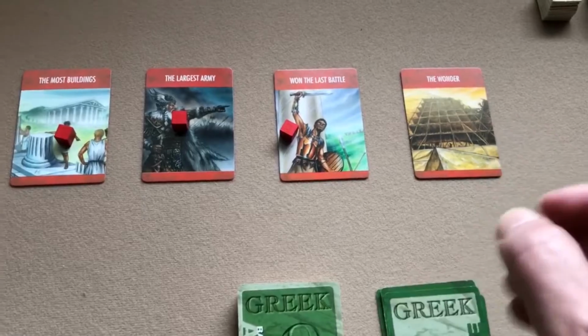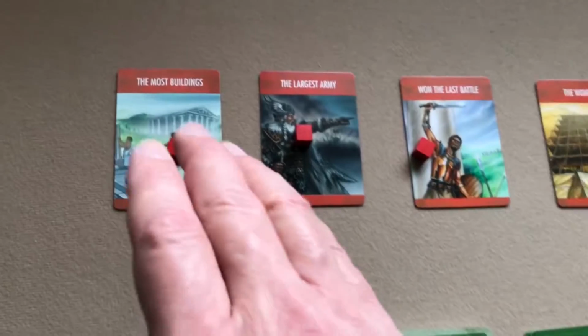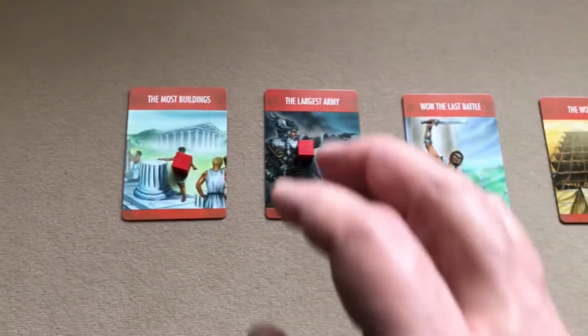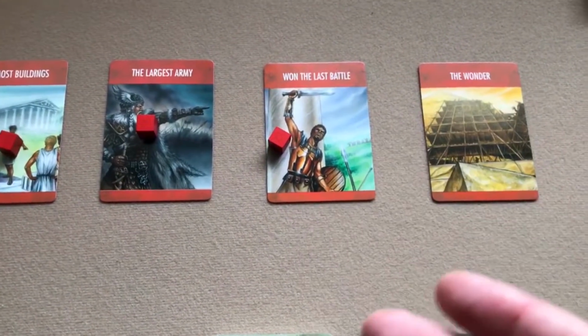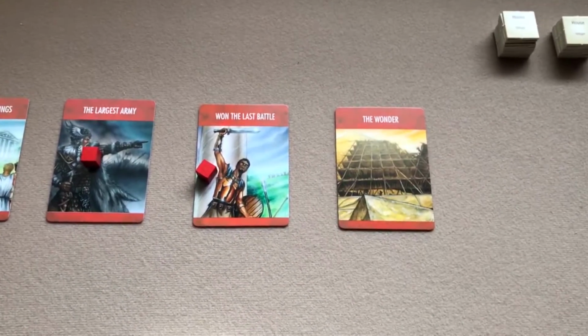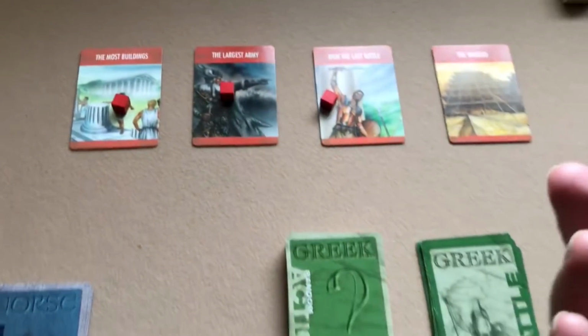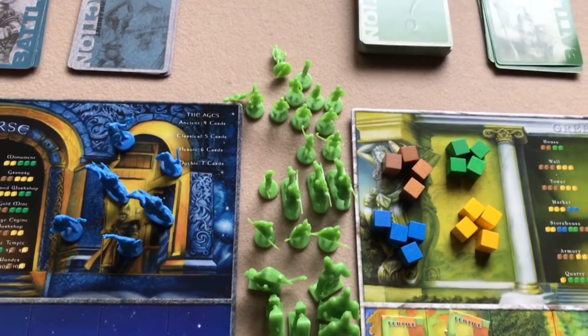Whichever way the game ends, whether the wonder being built or the last victory point cube being placed on the cards and that turn ending, the player who has the most buildings would take all the victory point cubes on there. The player who has the largest army in their holding area would take all the victory point cubes there. The player who won the last battle always gets those; nobody gets them at the game end. And again, if somebody built the wonder, they would have taken those cubes. Then players add up their victory point cubes. Each one is worth 1 point. Whoever has the most points is the winner. If there's a tie, then the tiebreaker is whoever has the most resource cubes.